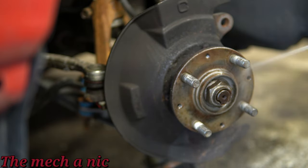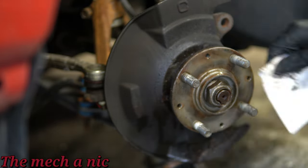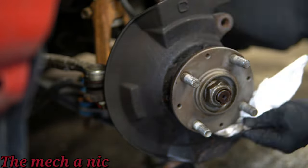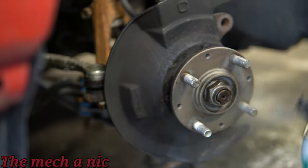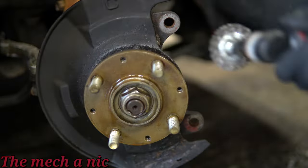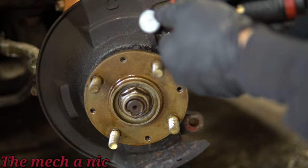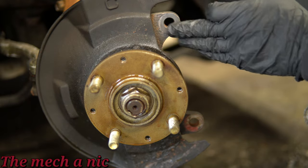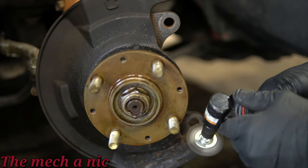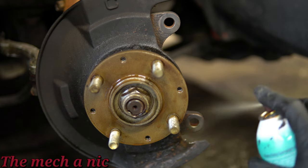Something I want to point out here is that I did this wheel bearing about a year ago, and once I was done I sandblasted the hub and sprayed it with fluid film. I used brake parts cleaner and the fluid film came right off, but underneath it that hub looks like it was just freshly sandblasted — absolutely perfect. This time I'm using CRC, which is going to do the same exact thing and protect it from corrosion. Here I am cleaning the tabs where the caliper bracket is going to mount. You want to keep this nice, clean, and as flat as possible. You can never have too much corrosion protection.